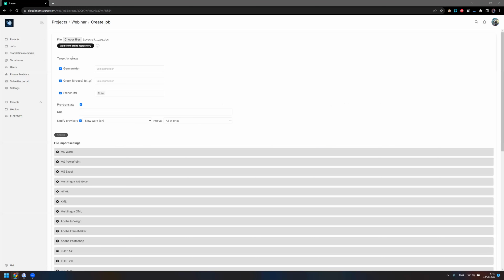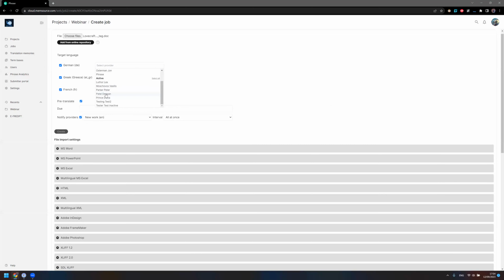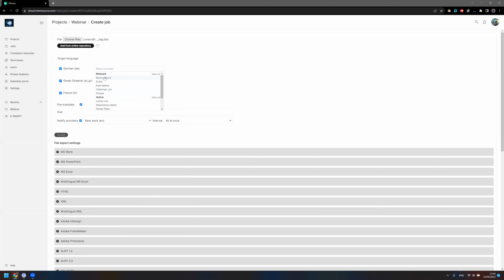Once I selected my file, I can also upload it for all target languages in the project or specific target languages in the project. In this case, we have no files, so let's go with all languages. And I can select providers. Again, I see at the top the most relevant providers, and then underneath that, all active available providers in the system. I can assign to one or multiple providers. So I can select Spanner, Phrase. In this case, Phrase is a vendor. It's an LSP. It's a connection with one of my colleagues. So I'm also assigning it to linguist and LSP here.